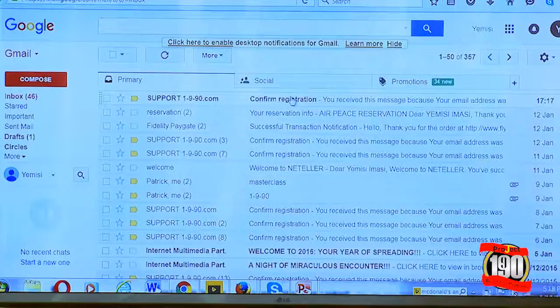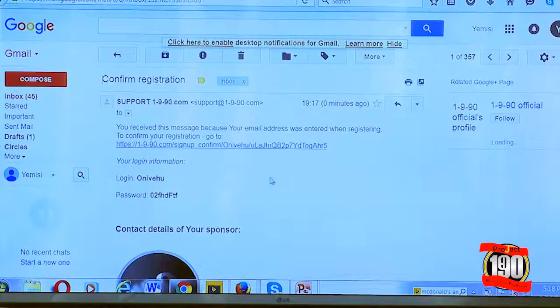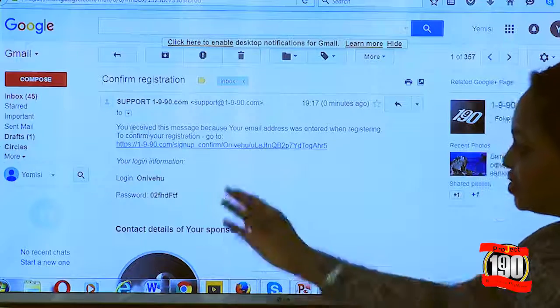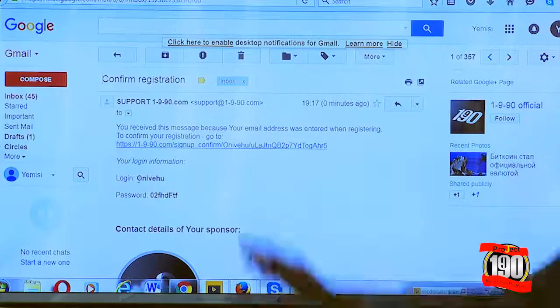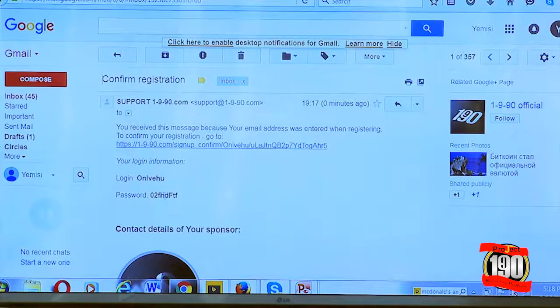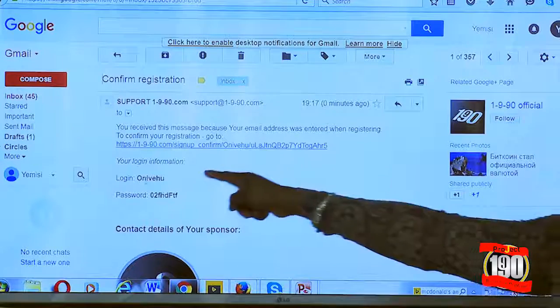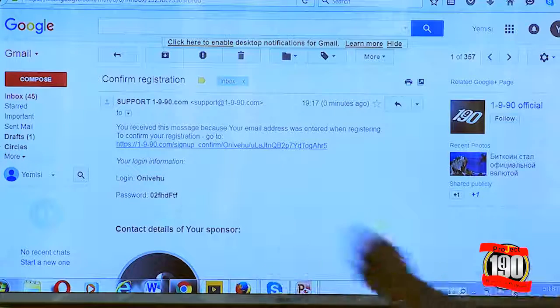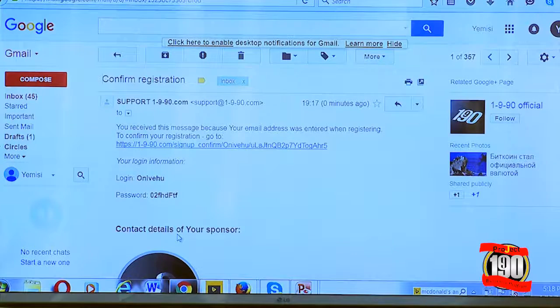So I click on the message, I open the message. Whenever you open the message, this is what you are going to find. You are going to find the new username and the system-generated password. The new username is there, and the system generated password is there. And of course, the details of the sponsor is there, which you are not really concerned about.